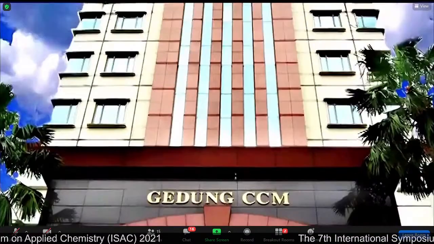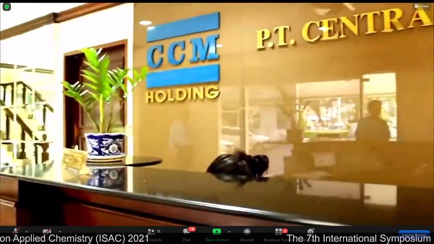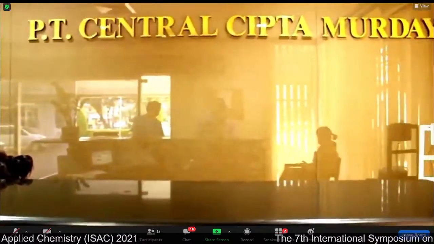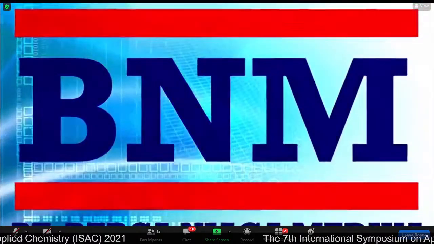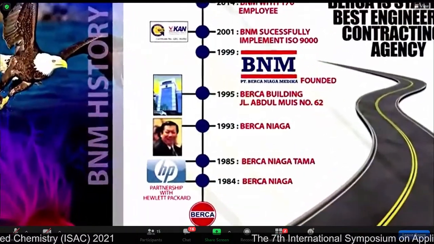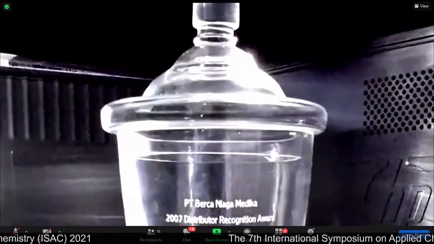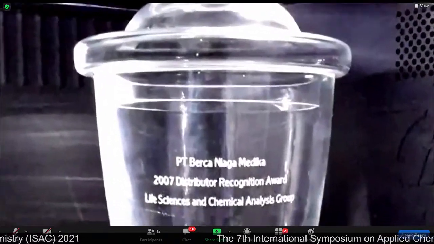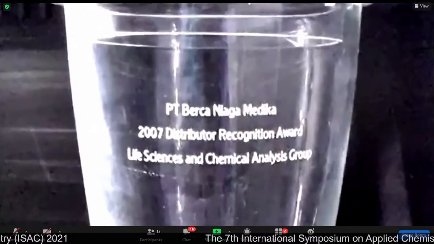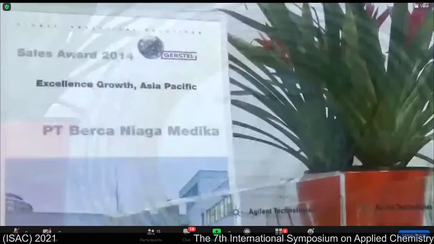Werken Jaga Medica is one of the most dynamic and innovative companies within the Berke Group. The Berke Group consists of over 35 operating companies in many industries, including technology, infrastructure, and engineering. Werken Jaga Medica has been in business for over 17 years and has established itself as the major player in the research and the chemical analysis industries. Its customers include many bodies in the government sector, as well as large corporate entities.